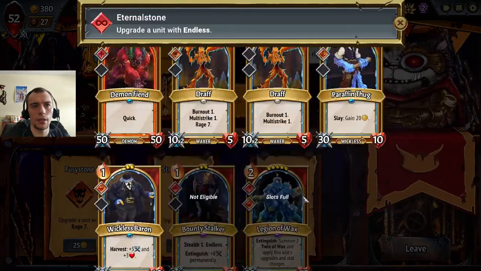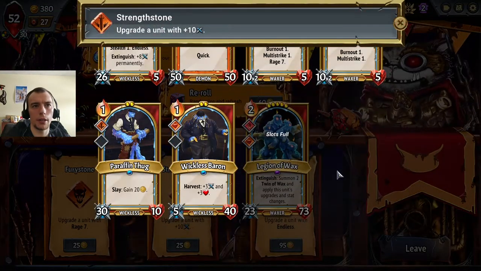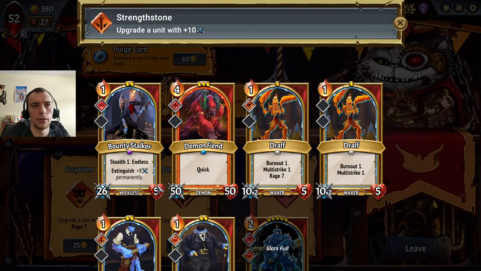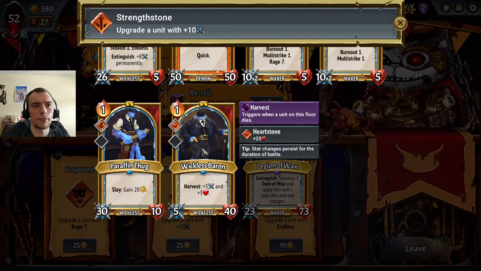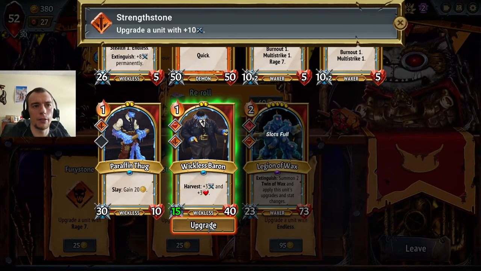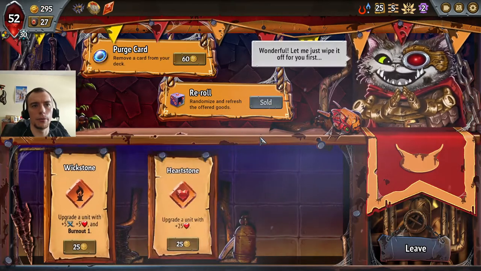Okay, second Endless, not quite as good. Skip out on that one. I will take 10 attack though on... let's just put on the Baron. It's fine for him to have some basic upgrades. Skip out on Rage and just do a reroll.